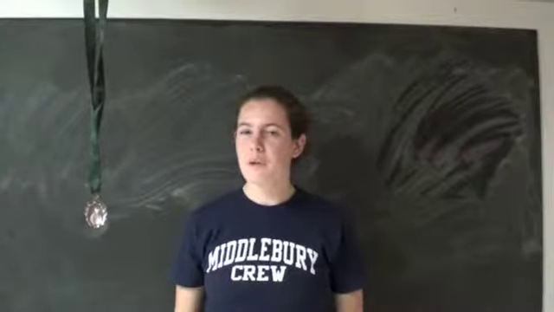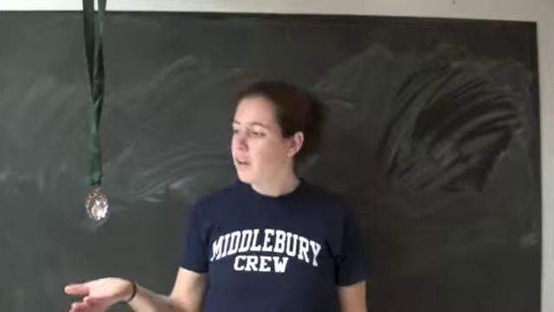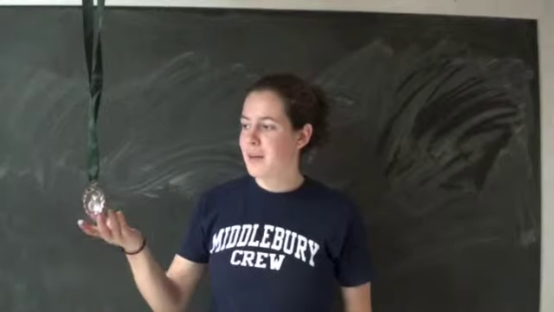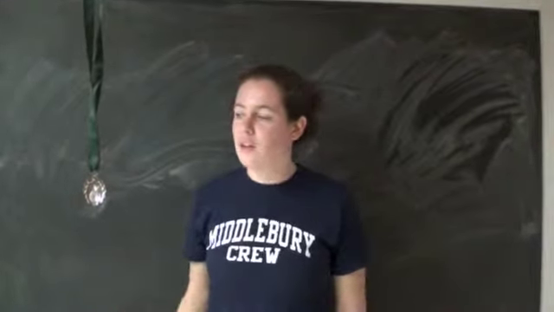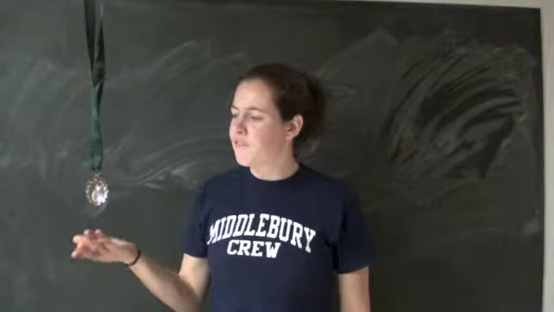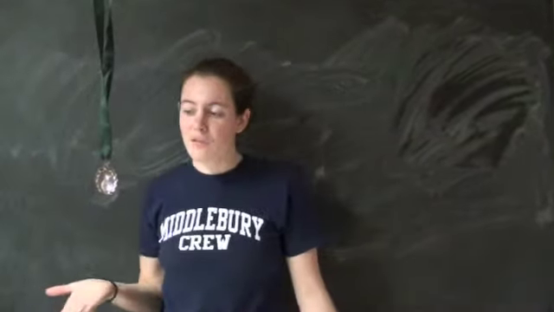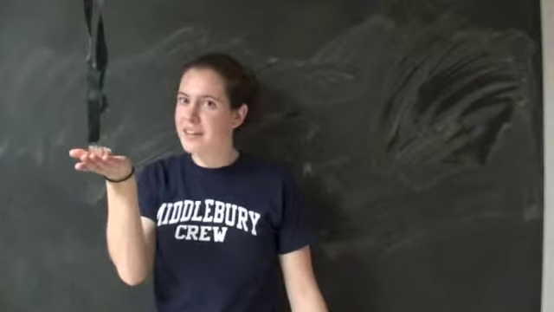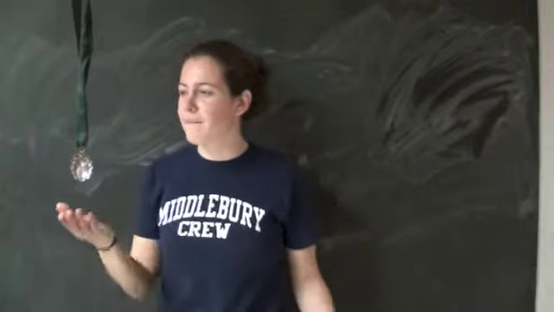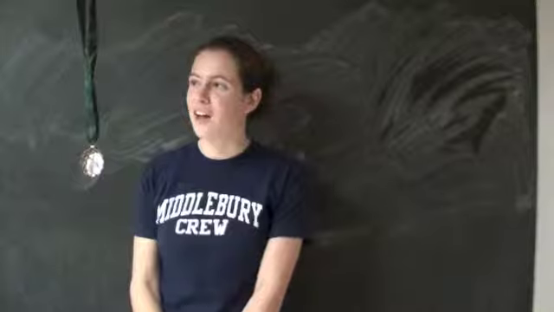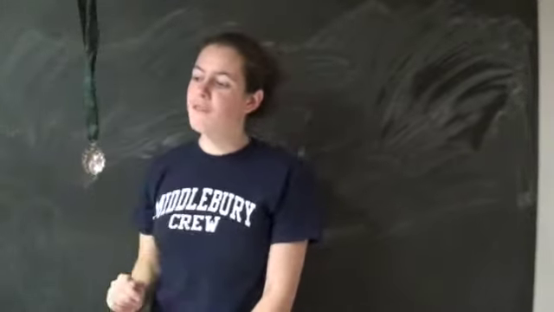Remember earlier when we learned about weight, which is the force that draws an object to the center of the earth? Well, look at this ornament. This ornament is being drawn towards the center of the earth because it has mass, so it has weight. However, this object isn't falling to the center of the earth. Why is that, you may ask? We know it doesn't have a support force because there's nothing underneath it supporting the object. So there must be a completely different force acting on the ornament. There is, and this force is called tension. It's the force of these ribbons holding the object up to keep it from falling.